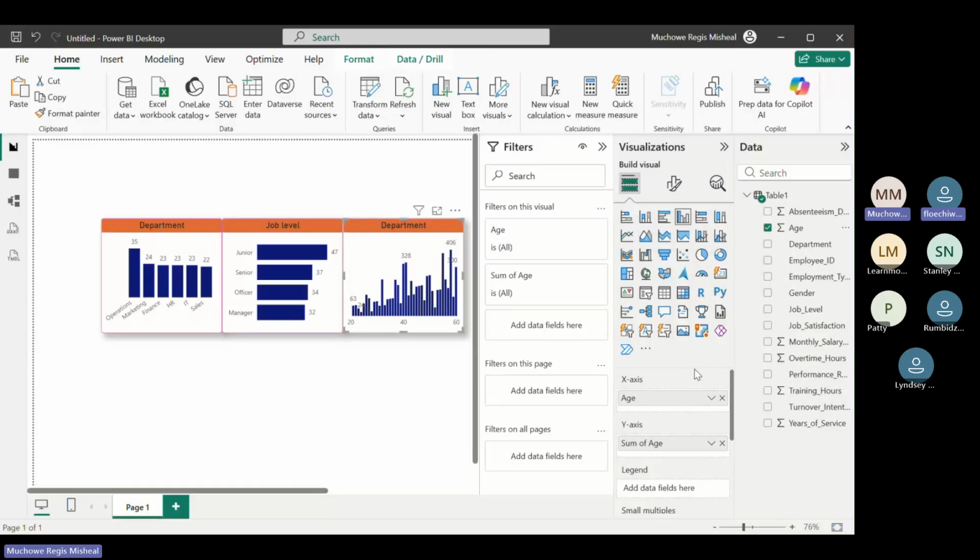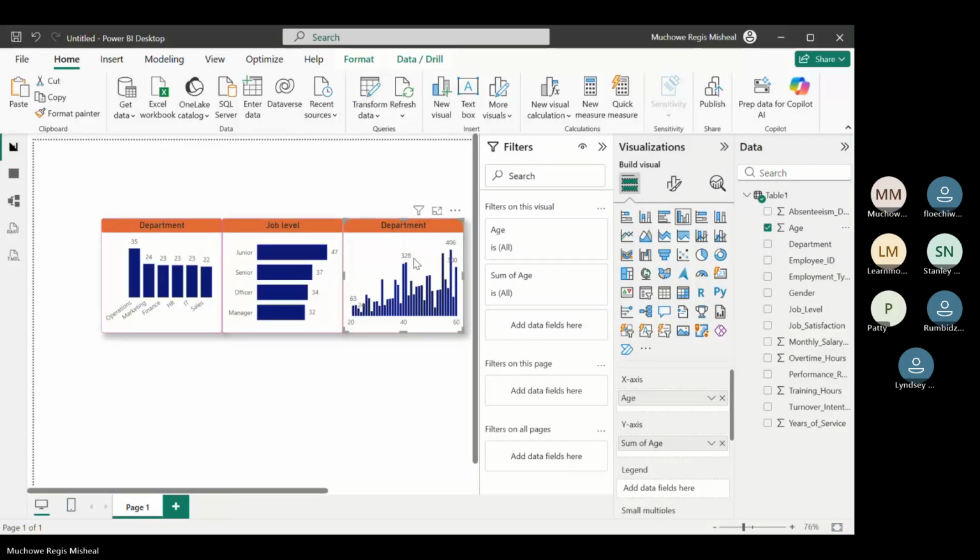It's different because this is a summation. If you click on age, it's going to appear on Y this time because these have summation. They are different from department, etc. Then you drag it to the X-axis. You will come up with something like this. Are we together now?